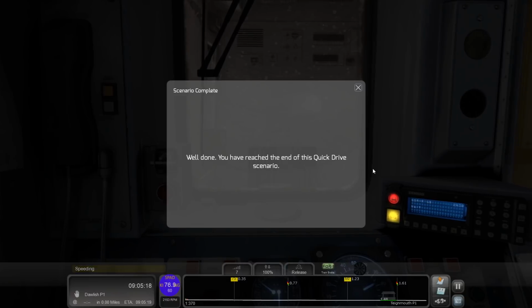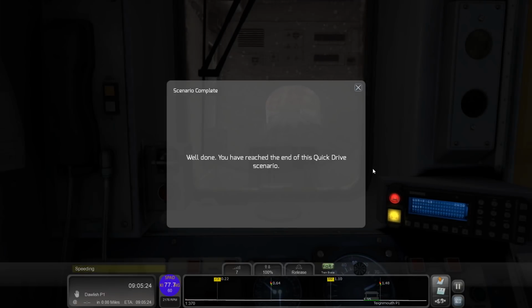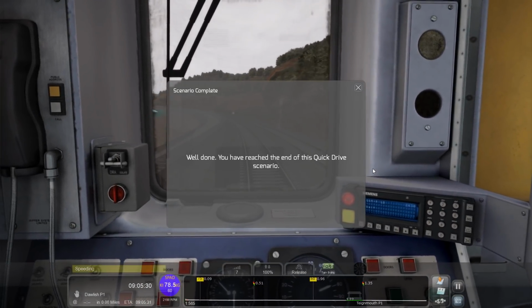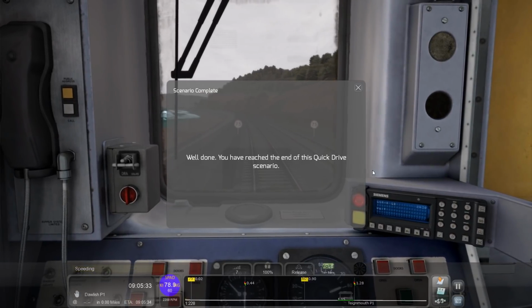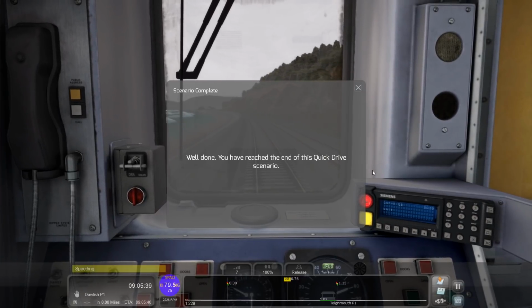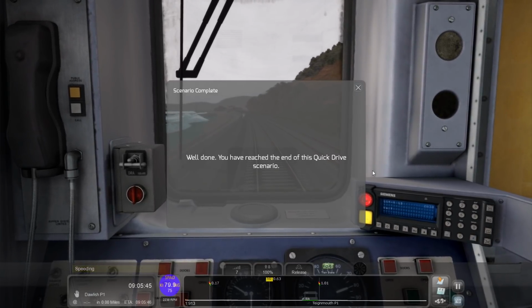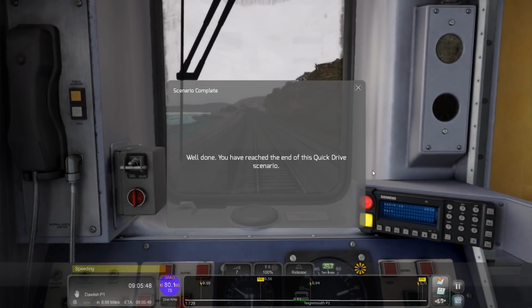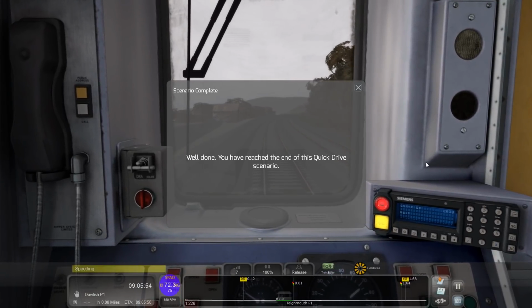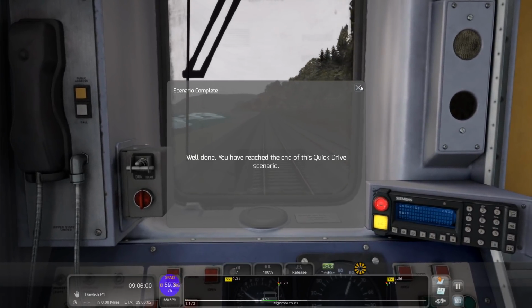The sounds in this thing are beautiful. I don't know why this has still let me drive so much. Usually it kicks you out by now, doesn't it? Sounds are beautiful. Beautiful, beautiful. To drive is lovely. The cabs look stunning. I'd have liked some more functionality. I'd have liked a passenger view. I'd have liked a bit of cab sway like on the 205. I think that's the bit that I'm confused about, is why the 205 is still only $14.99, but this is $19.99, $16.99. Different politics involved, I know. But yes, for me it's a definite go and buy. I'm going to enjoy driving this.